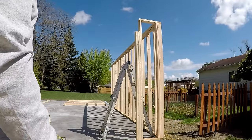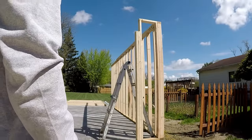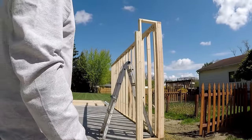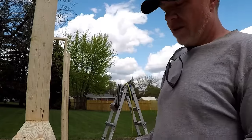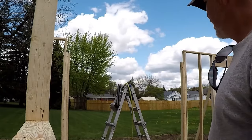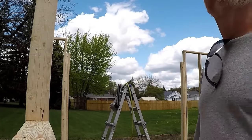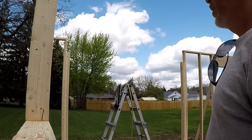All right, I gotta start doing some building here or I'm gonna fall way behind, so I'll probably catch up with you guys in a bit. Okay, the walls are all up. Those went pretty smoothly. I'll show you the setup here in a second, but time to install headers.